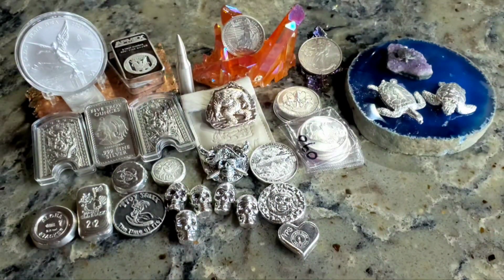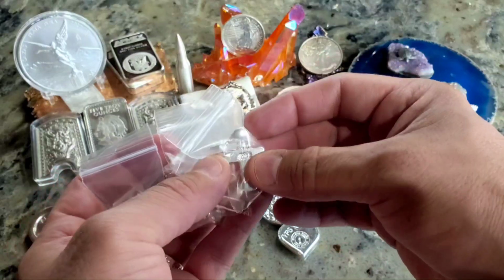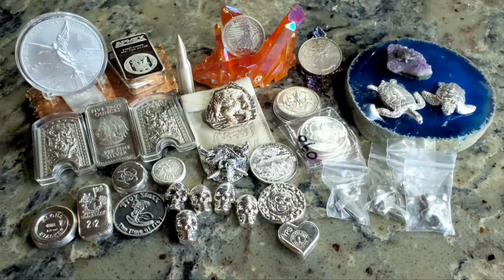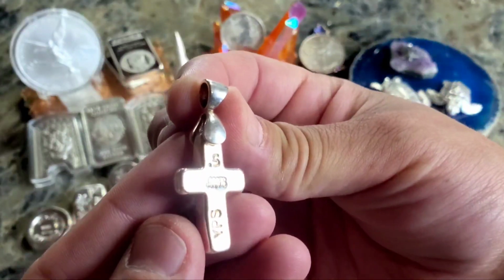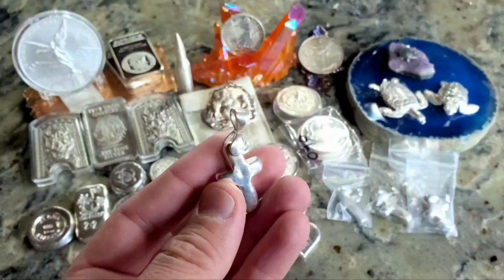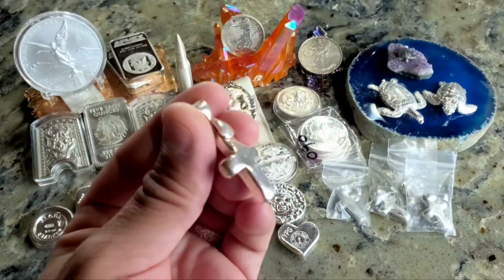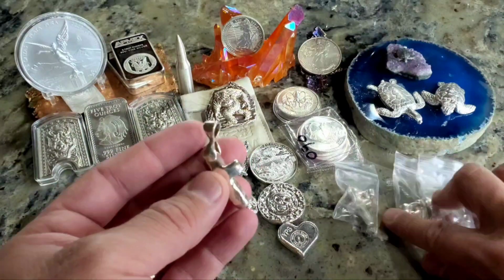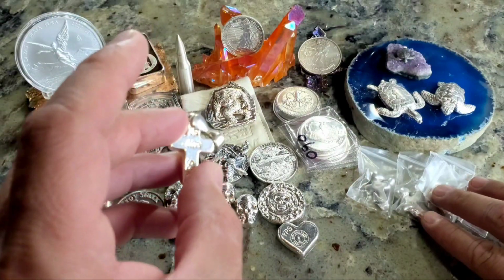All right, and all the rest of them, my hand pours, are these cross with a clasp on them, so they're designed for gifts, for jewelry. So I picked up 4 of those, and then this one is my son's. And he tried to wear it, and honestly, he said it's a little heavy. So look, this is a half a troy ounce. Has a cool little bail on there, so it does move back and forth. And so he keeps it just in his bathroom is where I actually found it. Not really toning up that much for being in a bathroom. I think he would have a little more toning. But I picked up these actually for gifts, so I don't really count them too much in my stack. I'll just give them away to my nieces and nephews as they get older. They're still kind of young.